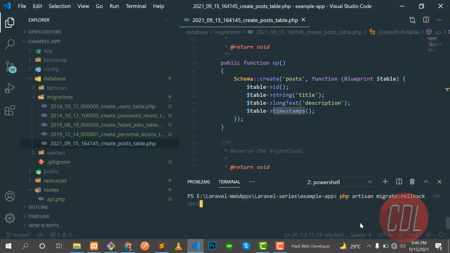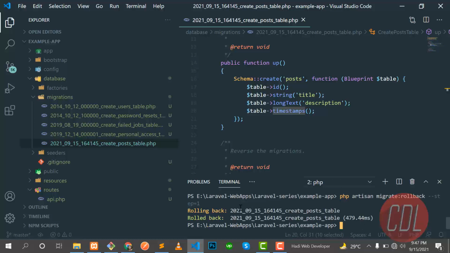What is the meaning of 1? It means that it will roll back the last migration. If you want to roll back the last 2 migrations you created, you can put 2, right? So I'm hitting this, and yes, it's now rolling back.